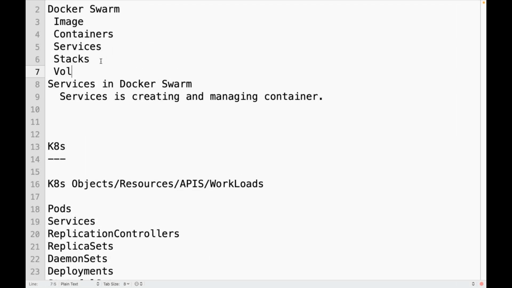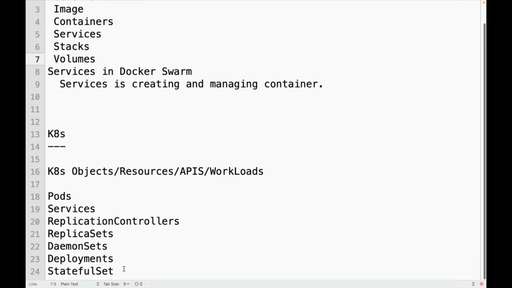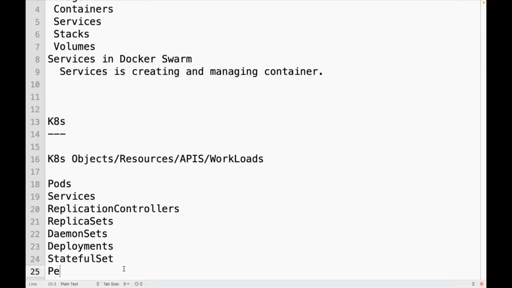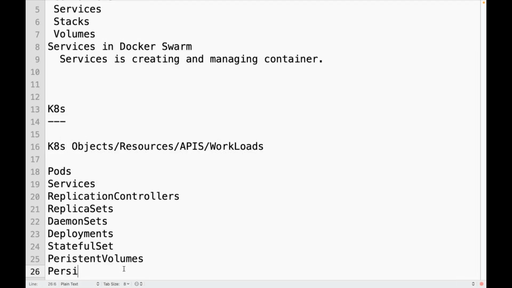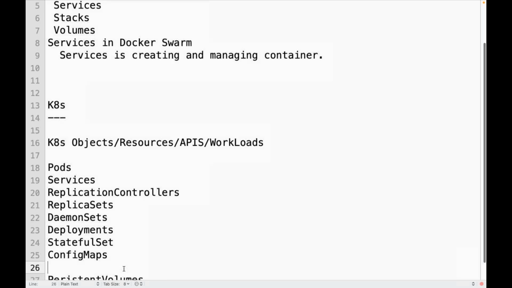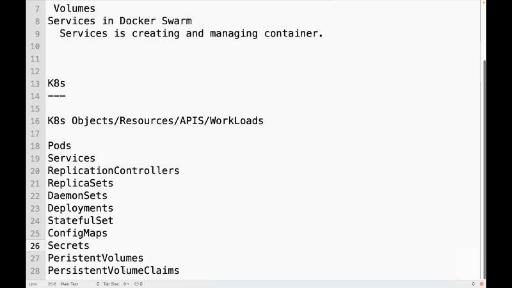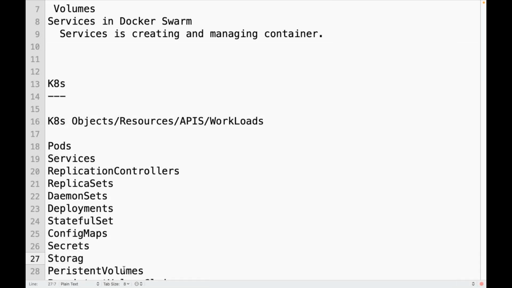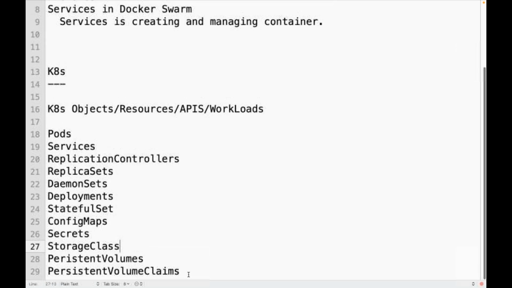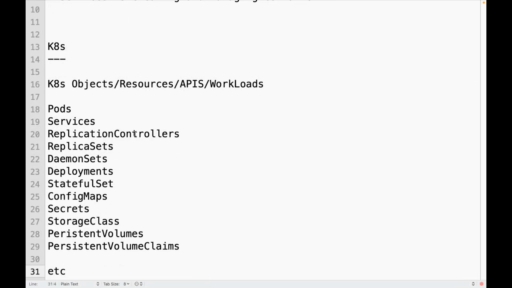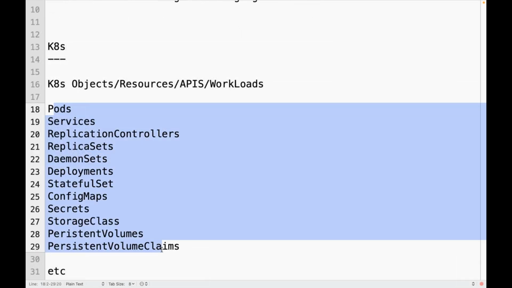The way we have volumes here, here also we have some concepts called persistent volumes, persistent volume claims, config maps, secrets, storage class. Like this, you have some concepts here.